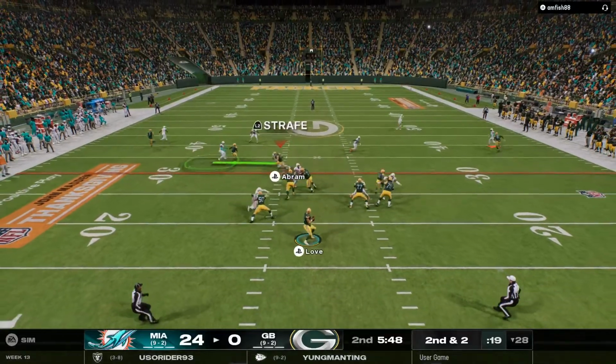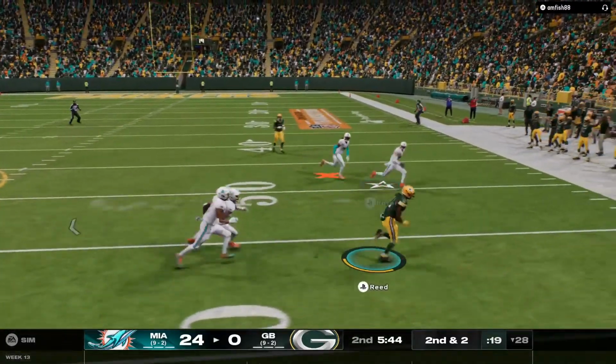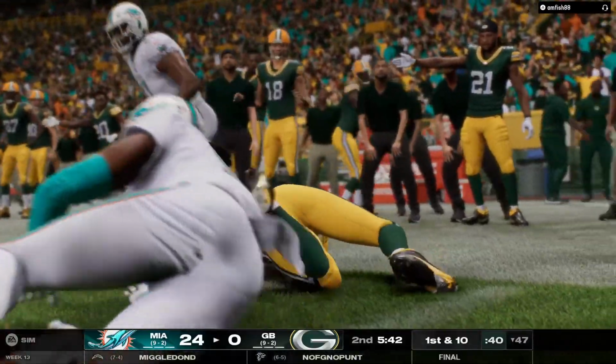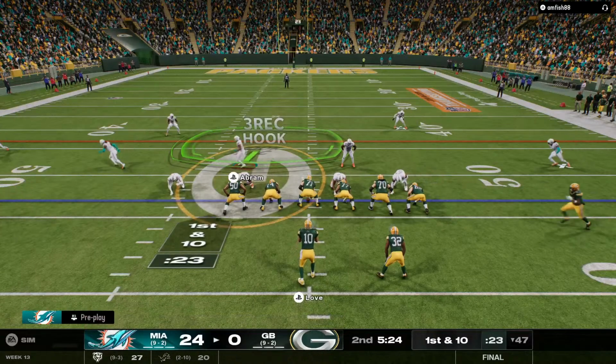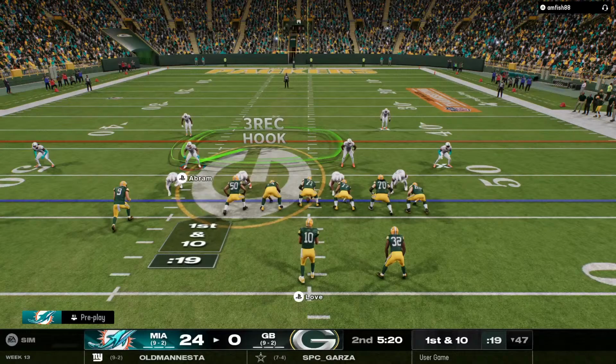A 2nd down throw for Love. The open man is Reed. He's got it. And he's going to be brought down up past the 45. At the 60. That's good for a Green Bay Packers.